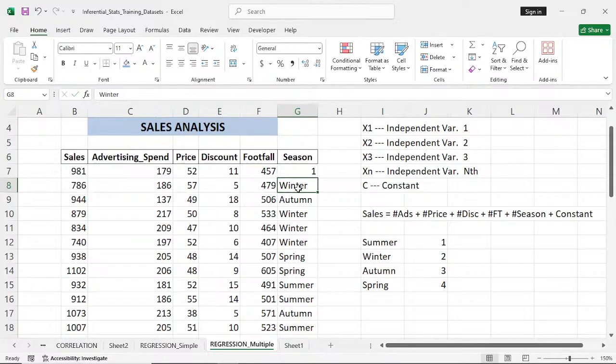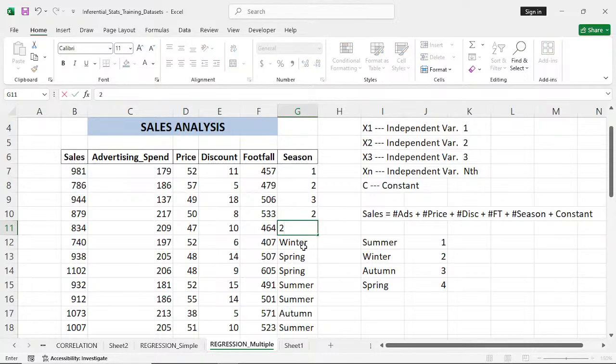Anywhere we see winter, we put 2. Anywhere we see autumn, we put 3. Anywhere we see winter, we put 2. This is 2, 2, 2. Then spring, we put 4.